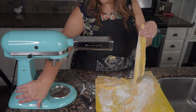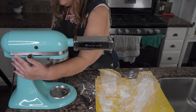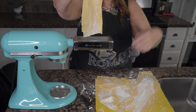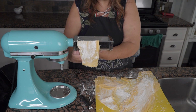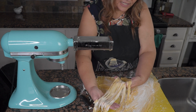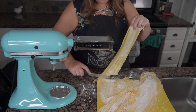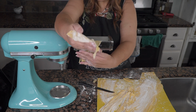All right, so now we're going to cut our dough. Again, we're going to use the KitchenAid to do this. You don't need to cut it by hand, but you can if you want. I cut my dough into a piece as long as I wanted for my noodles. I don't want really long noodles, so I'm just going to cut them a little bit shorter. I actually have a pasta drying rack, but I forgot to bring it today, so I'm not going to use it. But look how beautiful that is. The other thing about pasta, when you make it from scratch like this, is it really cooks fast. So when you do it, you're going to want to watch it 3 or 4 minutes. You're going to yank it out of that pot and you're going to be so happy. Okay, we'll be back in just a little bit for a food tasting.